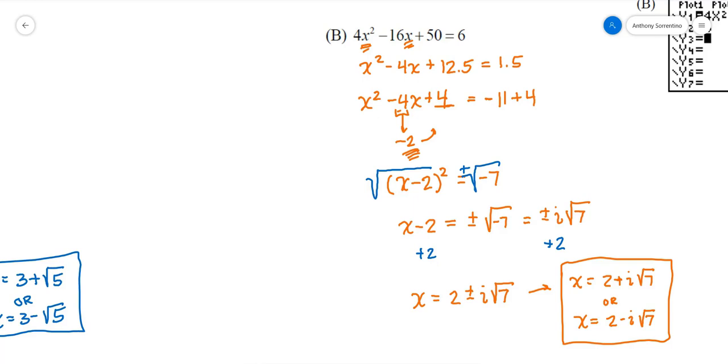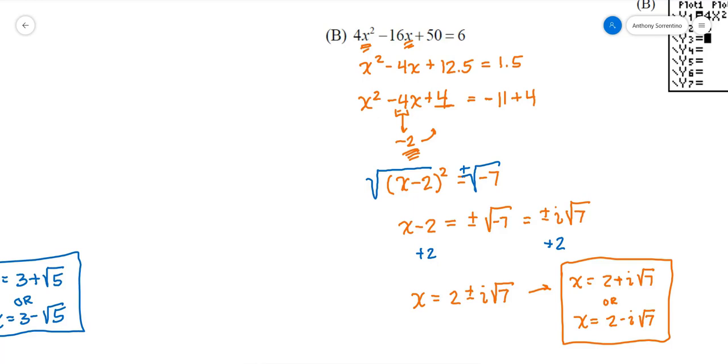So this technique works in finding any of these answers. It would also work if I was trying to find things that would work with factoring. So keep in mind that completing the square could also produce two real numbers as well, or two rational numbers, integers, fractions, whatever the case might be. But it's a methodology that works no matter what kind of answers you expect, whereas factoring only works if you expect rational solutions.